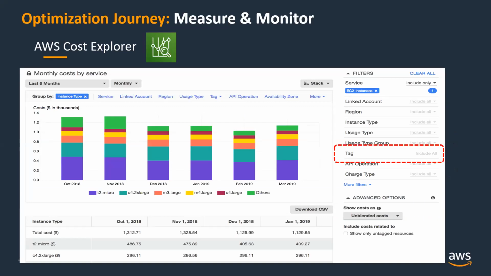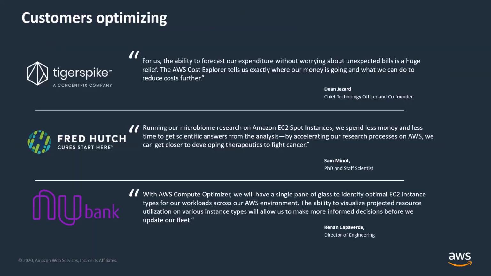Only thing I want to highlight here is, as I mentioned before, it's very essential to tag your resources so that you can easily filter your cost reports in Cost Explorer. And you can quickly understand which application or which workload requires your efforts to optimize them. So tagging is very important.